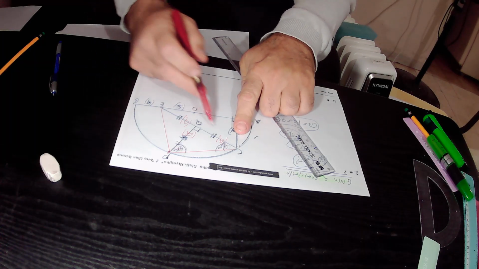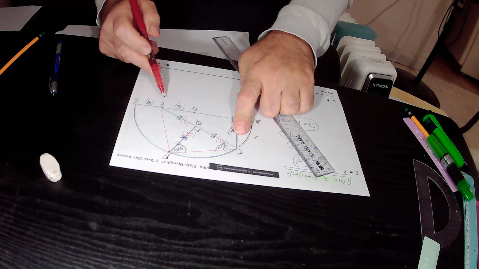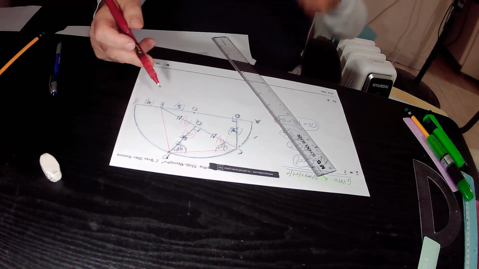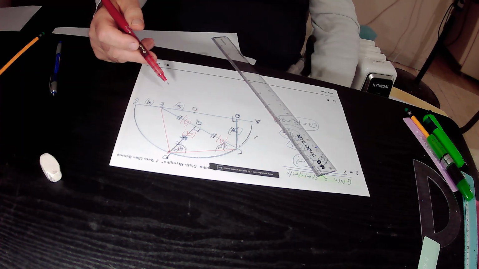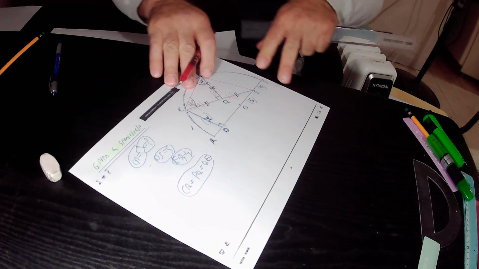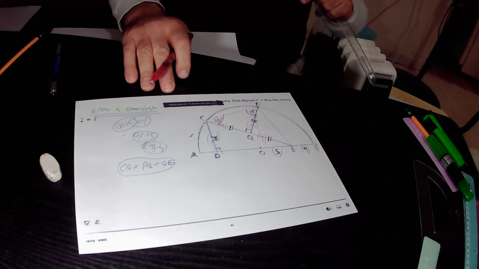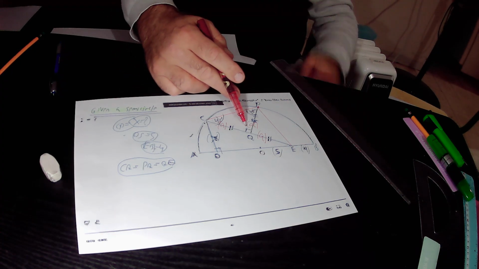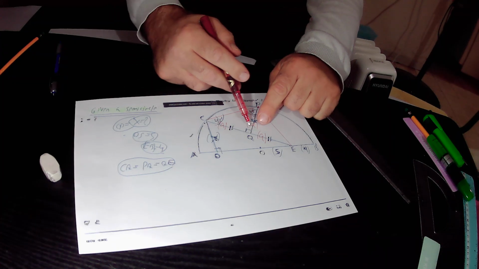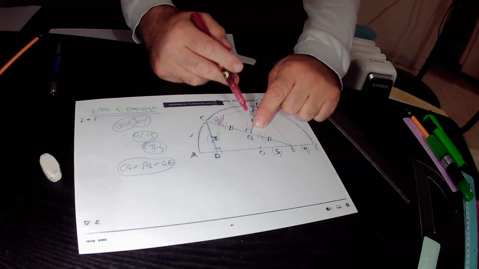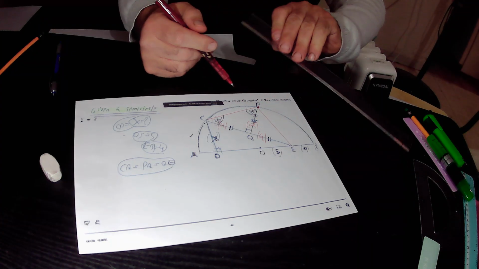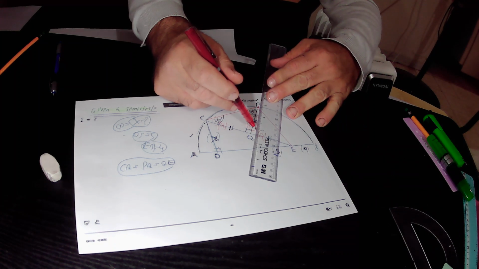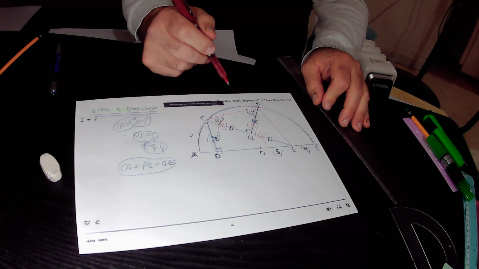It is given in the question that CE is a straight line. So if we focus on the upper side of this straight line CE at point Q, the sum of the angles must be equal to 180 degrees according to rule 3. Rule 3 says that the sum of the angles on one side of a straight line is equal to 180 degrees. Which angles do we have at the upper side of the straight line CE at point Q? We have this angle, that is the right angle, plus this missing angle. In total, the sum of those two angles must be equal to 180 degrees according to rule 3. Therefore, this missing angle must be equal to 90 degrees, and therefore triangle PQE is a right triangle.